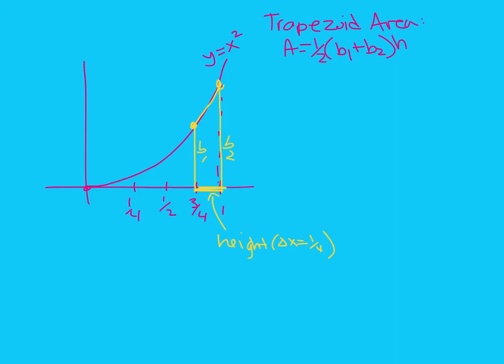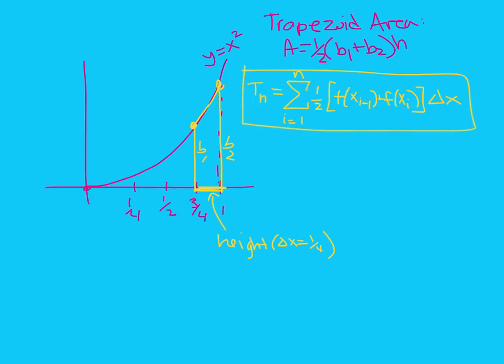Okay, so I'll give you the formula, and then we can talk about how that's related to the trapezoid area, and then we'll do the rest of this problem. So this is my general trapezoid area formula. It looks pretty bad, but I'm hoping that you can see that it does correspond with the area of a trapezoid. Our 1/2 is still there. We already said that the height was that delta x. This first function f of x sub i minus 1 is my first base. The other is the second base.